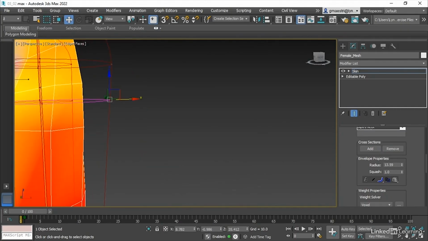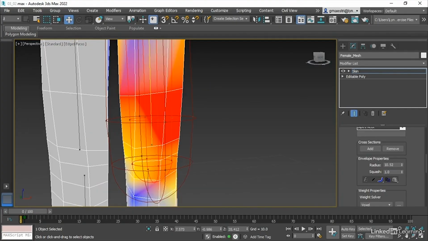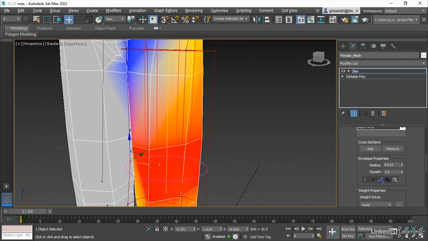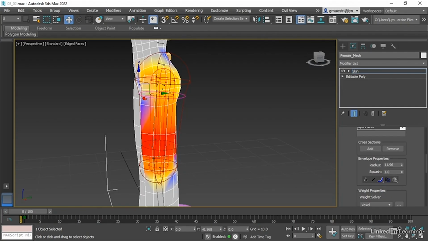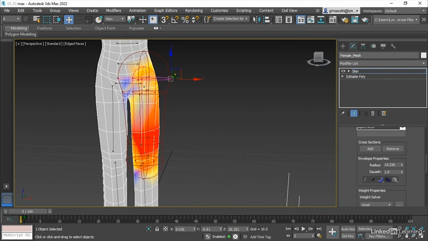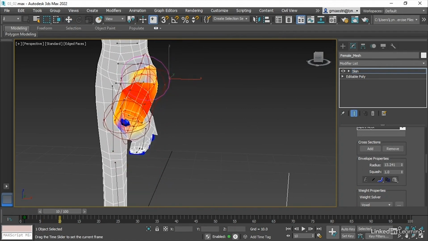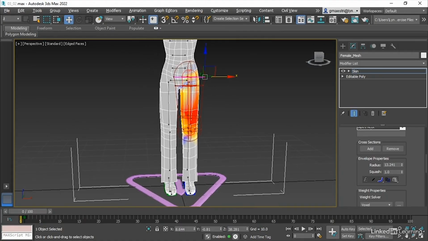So in other words, I could select this and just adjust it. So you can get a very fine grained deformation here. So if I wanted to, I could bring that in just a little bit. And again, what you're trying to do is basically just surround this portion of the mesh with the envelope. And as you scrub, you can see how that works. Now, this is really kind of a back and forth, a very iterative process.